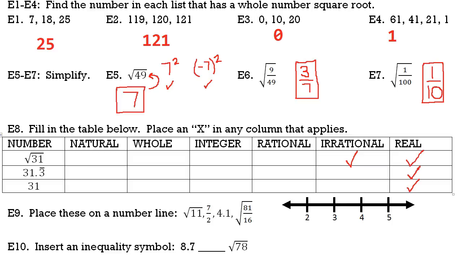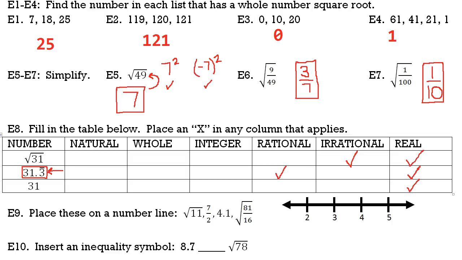Now, most of you know that when you see a bar over a number, it repeats. So, for instance, what you have right here is 31.33333333. And so people, a lot of the time, just assume that this is going to be irrational as well. Well, I'm going to tell you right now it's not. It is rational. And the reason why is that a rational number is anything that can be written as a fraction. And the reason that digit is repeating is because it at one point was a fraction.